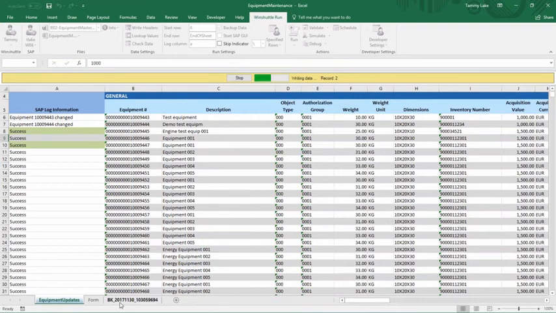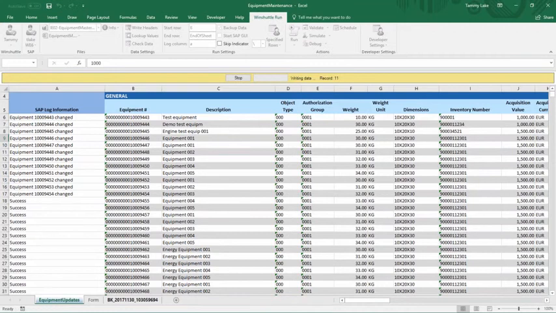But this backup data tab over here, what's going to happen is it's going to go into SAP, see everything that I'm touching right now, and bring out what that data is in SAP right now and create a backup data tab. So if I've made a mistake and I need to roll that back, I can put it back to the way it was prior to doing my updates. Also, that's good for your auditors. If they want to know what it was before you made the change, they can look at that tab and see what it was before, and then look at this tab and see what it is after.